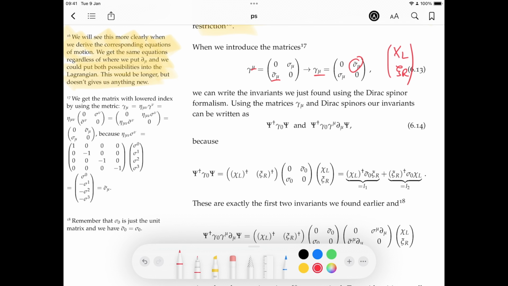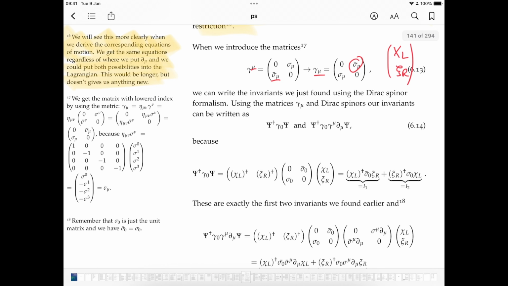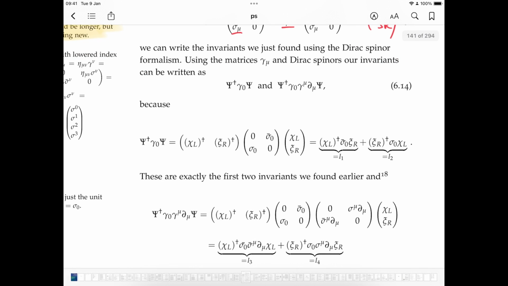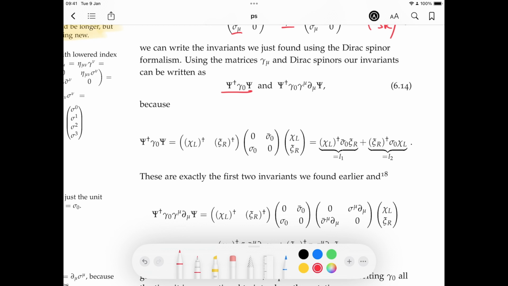And if you take into account the formulas, the invariant terms we can get from them, then we can notice that we can use these Dirac matrices to encode all of these invariants. So for the first two invariants, we can use this form where you have the daggered Dirac spinor combined with gamma 0 and another Dirac spinor. So we just have these, and our sigma 0 applied here.